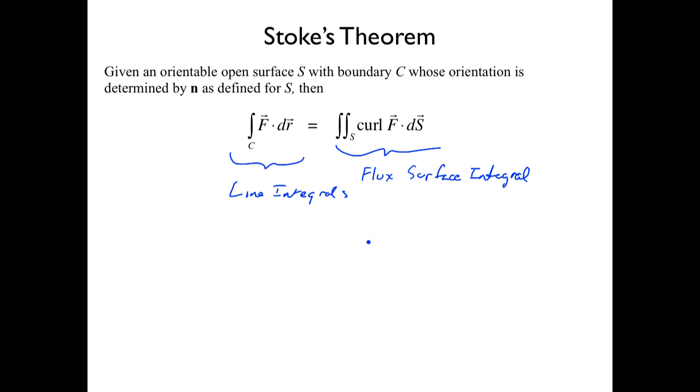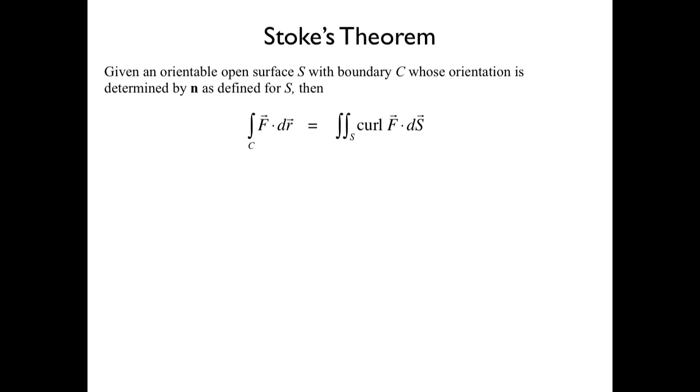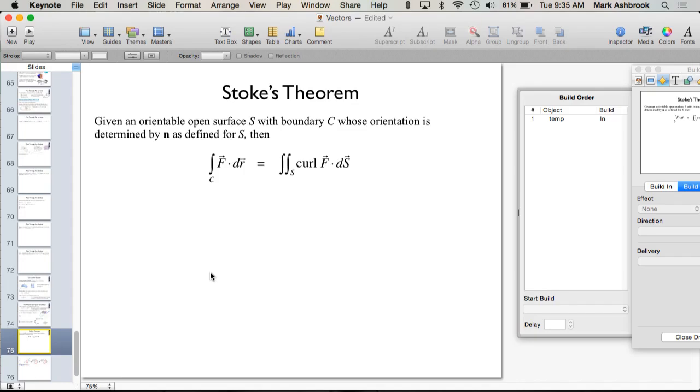Okay, so I'm just going to give you an example and put you to work. So we're going to verify Stokes' theorem. So what does it mean to verify a theorem? Remember we talked about this before. What does it mean to verify a theorem? Right. So if you're verifying a theorem, that means you're gonna calculate both sides separately, show that they're equal.